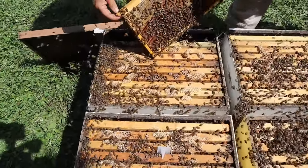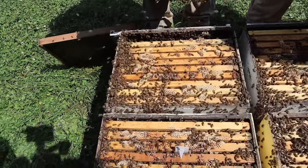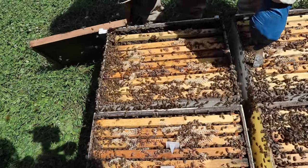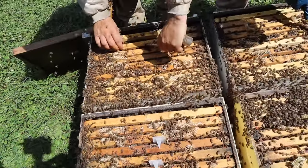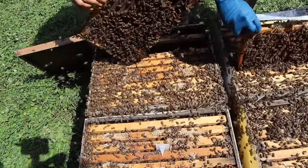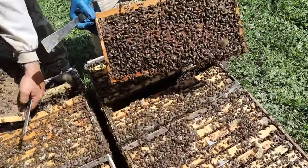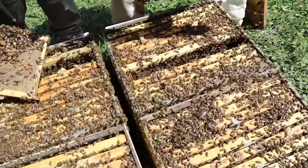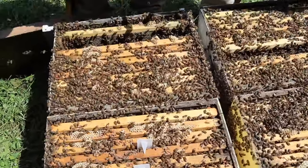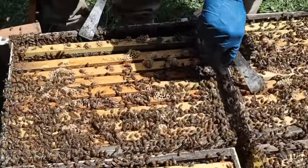So all we want to see is some sealed brood. There's a lot of honey in these, a lot of pollen. If we see sealed brood, we're happy. We want to make sure they're queen-right before we invest in the treatment. We're putting three Apivar strips in each one. I know that the instructions say one strip per five frames of bees, but I think there's more than ten frames of bees in each one of these, so we're giving them three strips. The worst thing you can do is under-treat — that's the best way to build resistance in the mites.